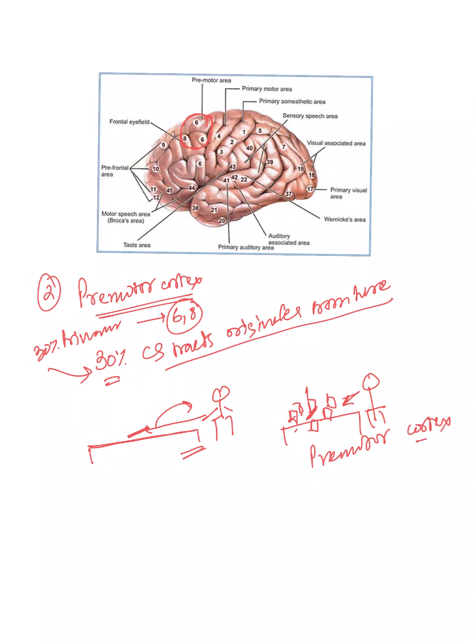I think I have cleared the doubts between the functions of the premotor cortex and primary motor cortex. Primary motor cortex deals with only the action, simple action. A pen is lying there, you just reach it and grab it. There is no need of any sequential planning or integration or organization.